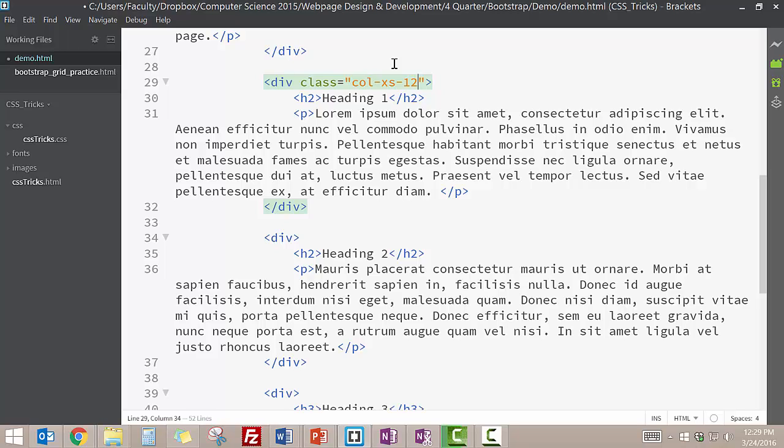Just to remind you, if you need to add more than one class to something, all you have to do is separate those class names by spaces. I'm not going to put another class equals, because that attribute would overwrite the first one. I am only going to separate those classes by spaces, and all the classes need to go inside of the quotation marks. So my next one is going to be column small and 6.